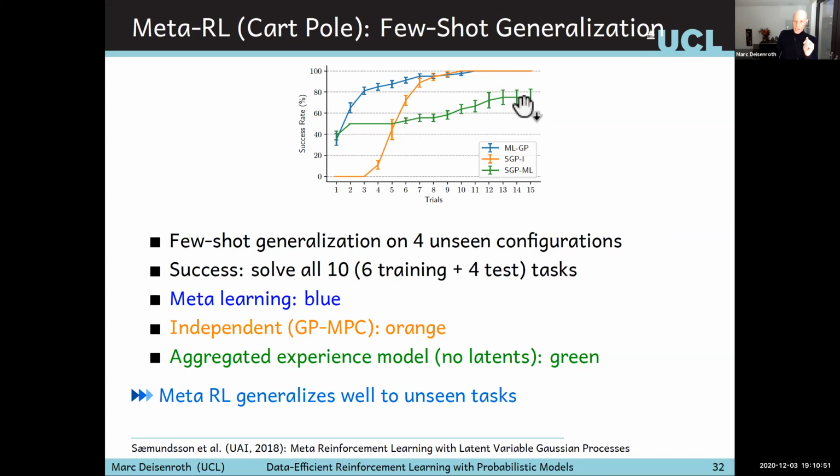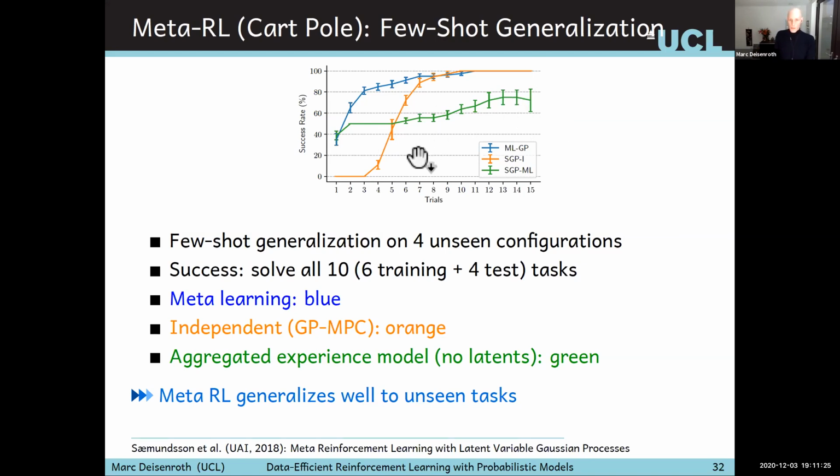The aggregated approach, where we just throw everything into one data set but cannot make a distinction between individual tasks, will not really get to a point where it succeeds. The reason for this is that the tasks are sufficiently different that the differences in the tasks are interpreted as noise or uncertainty, and with so much noise, it's very hard to learn. So it doesn't really get over 80, definitely not 90% success rate.